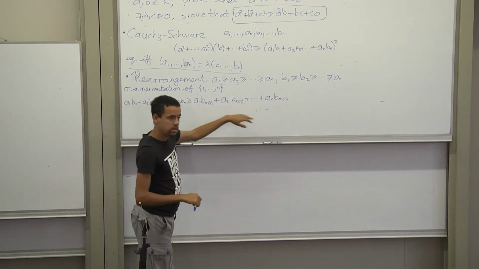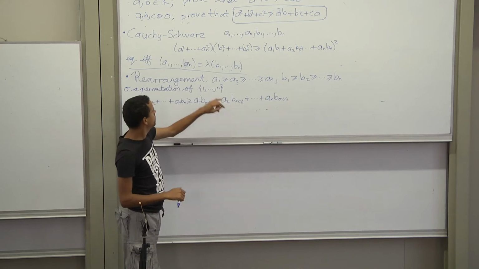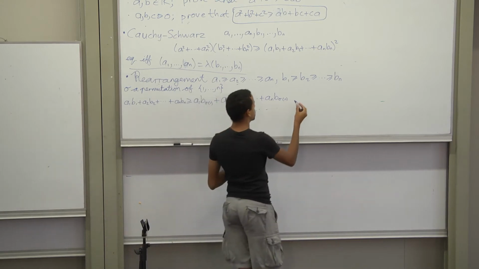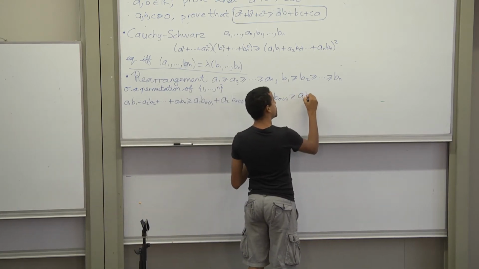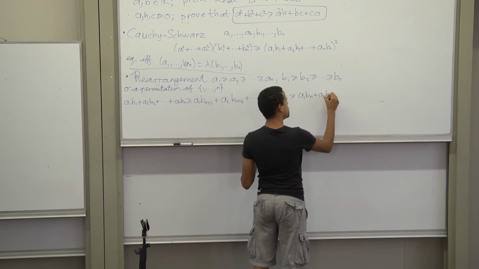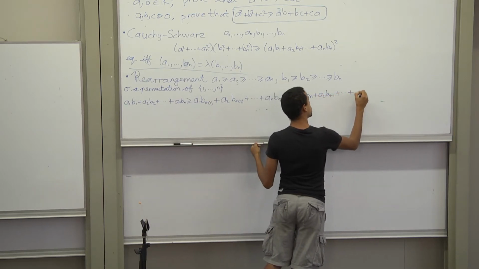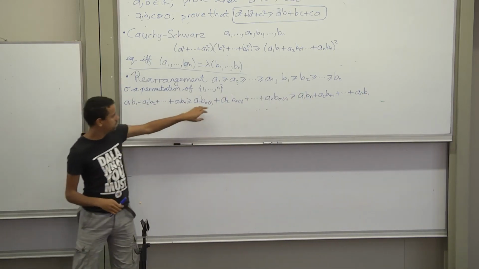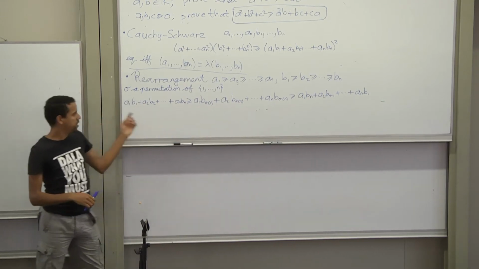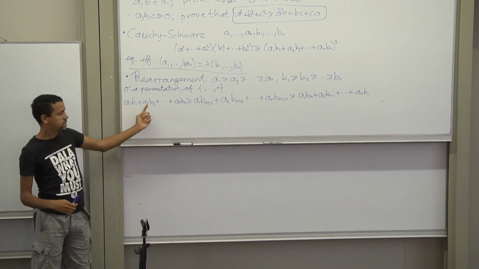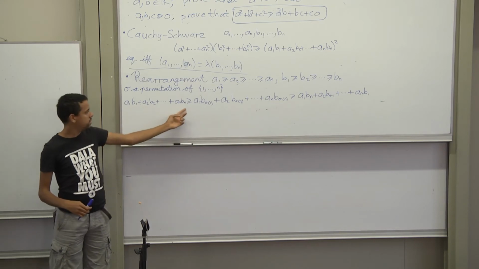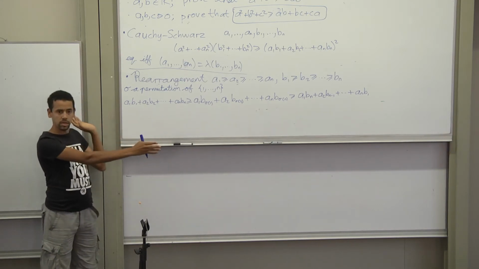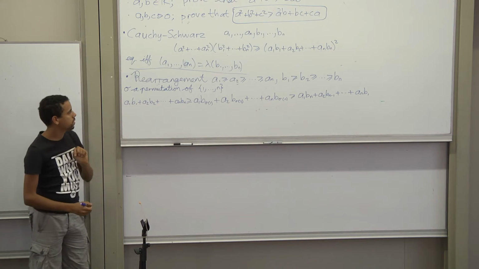And among all these permutations, the least possible value that it can have is when sigma, the permutation, is in the reverse order. When A1 multiplies with Bn, A2 with Bn minus 1, up until An with B1. So if you want to make this sum of products the greatest, you multiply the biggest A with the biggest B, second biggest A with the second biggest B, and so on up until the smallest A with the smallest B. That's the rearrangement inequality in all its glory.